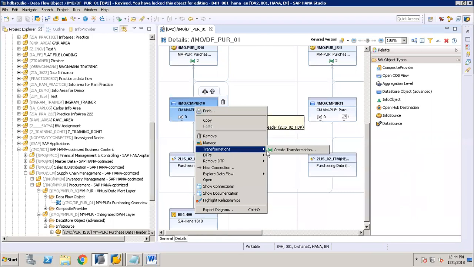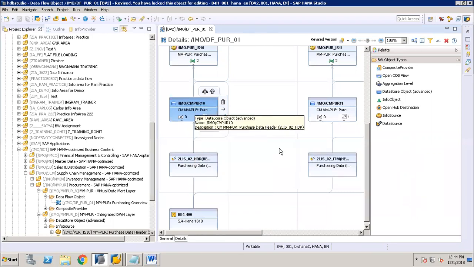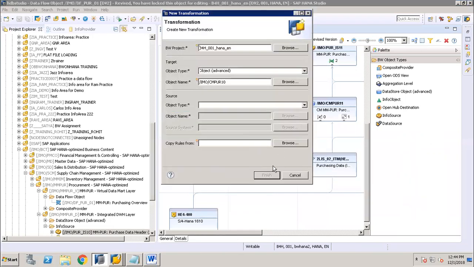If you want to create a transformation, you can also create it. If the installation doesn't go smoothly and it is very important, you can install it.